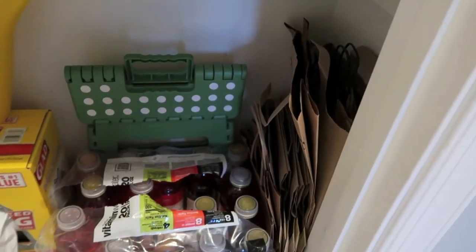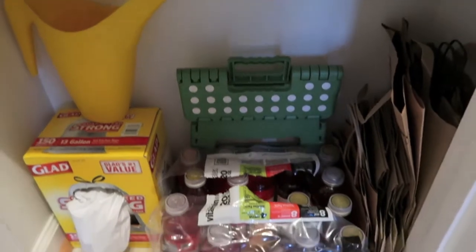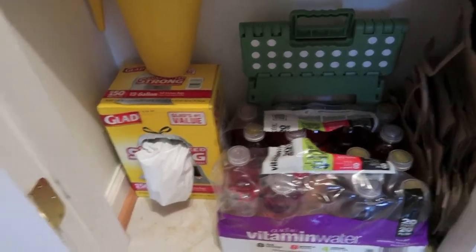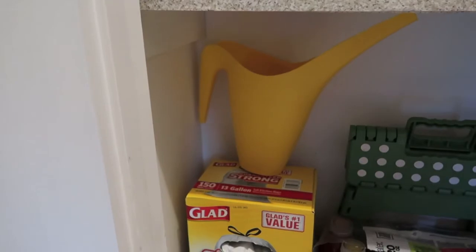Then moving down to the bottom, we've got our paper bag stash, like I pointed out earlier, an extra step stool because I'm 5 feet tall. Austin has been on a vitamin water kick lately. I have no idea why. I think that stuff's nasty, but whatever. Trash bags, and then our hot watering can for watering the plants, and then a little Franny Fran.